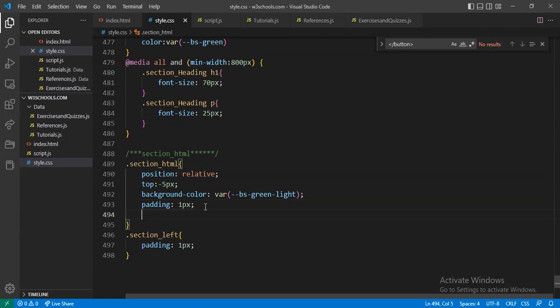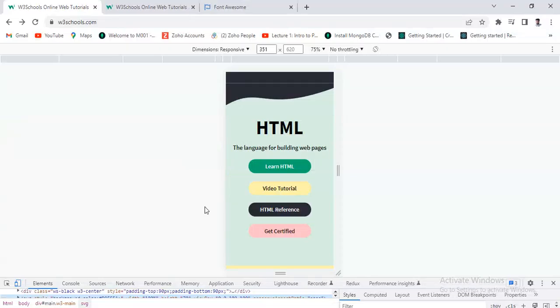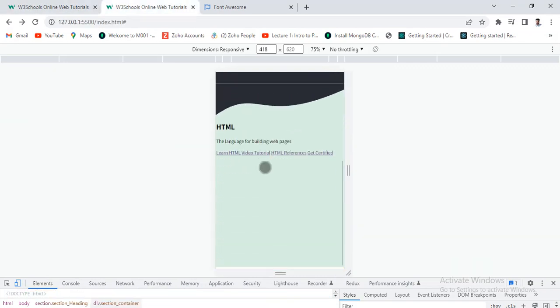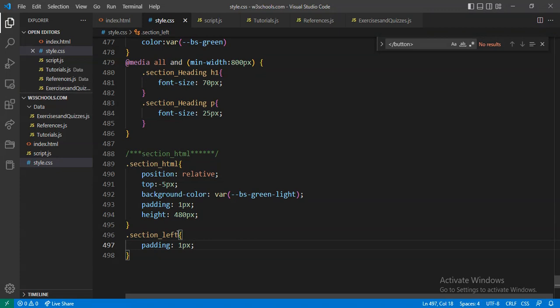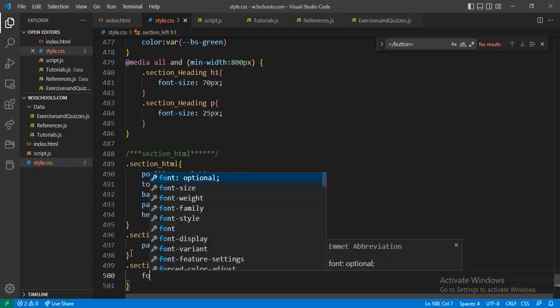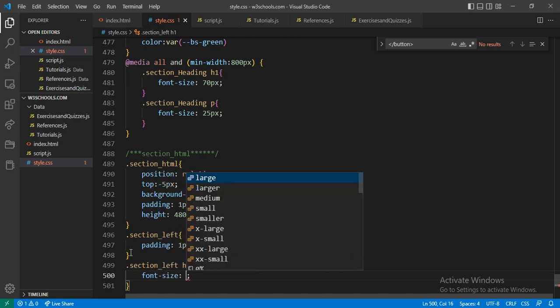I give the height approximately 480 in our section, and this text color, just copy this here and come here. Inside that I have an h1. Give the font size approximately 30.